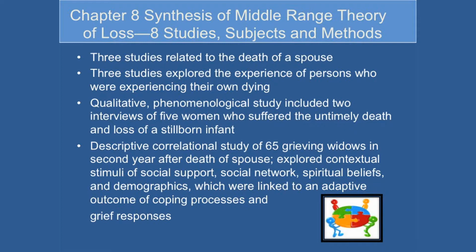Phenomenological studies included 2 interviews of 5 women who suffered the untimely death and the loss of a stillborn infant. There was 1 quantitative study which was descriptive correlational of 65 grieving widows in the 2nd year after death of a spouse, and it explored the contextual stimuli of social support, social network, spiritual beliefs, and demographics, which were linked to an adaptive outcome of coping processes and grief responses.